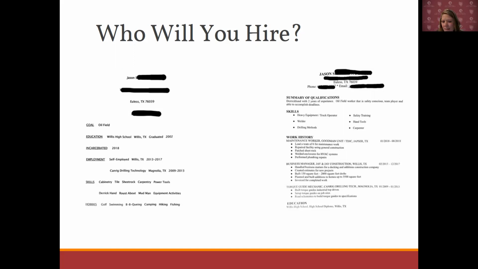And then there's no details on the one on the left. What did you do in your self-employment, right? What did you do with drilling technology? While the one on the right gives me a really strong picture of what they did and what they accomplished. I see a few numbers, which is always wonderful to quantify. All right, so let's break this down further. Hopefully we're all on the same page so far with what we like and what we don't like. Employers and recruiters are exactly the same way as we are.